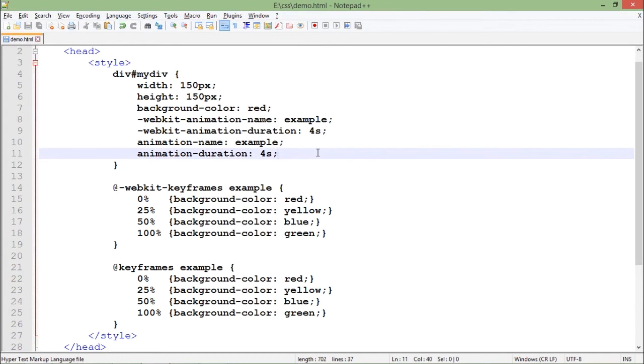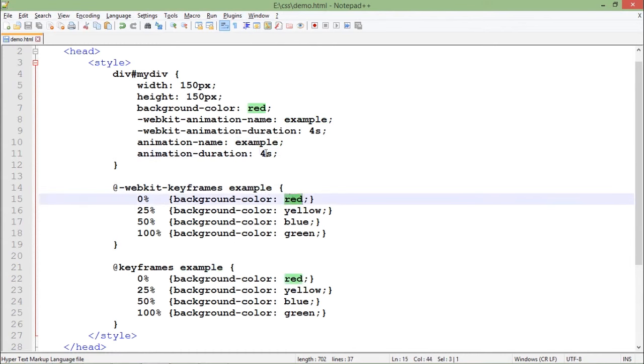Now in this second example, I'm going to add some more things. Here the animation name and duration will remain the same, but I'm going to make some changes. Like in the previous one, it was starting from red and finishing with yellow. But if you want to take it from red to green, bypassing some of the colors, you can do that as well. What I'm doing here is using percentages. So 0%, means at the very beginning, the background color of this example, for this particular animation, will start from red.